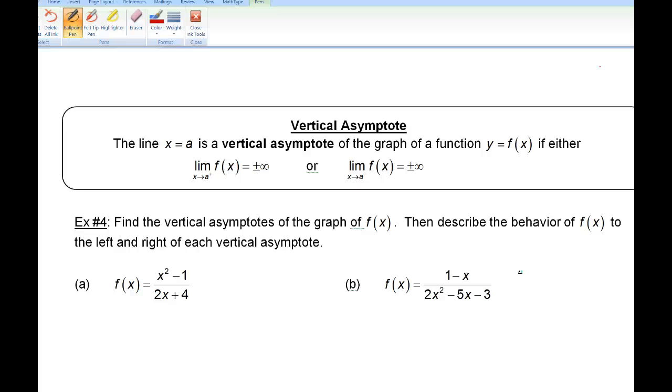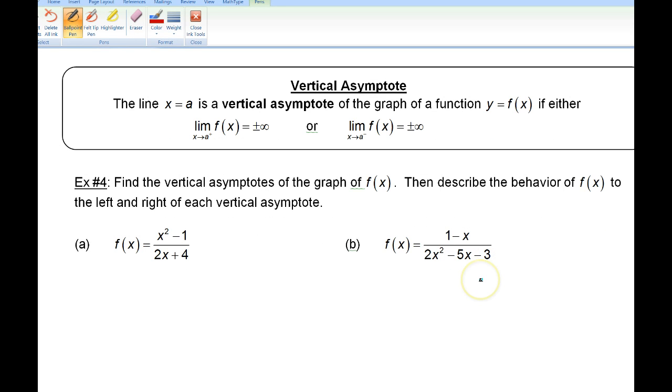How do we find it algebraically? Well, first, I gave you step by step. Number 1, you want to write it in simplified form. So if we can factor this and cancel something, we want to do that first. If you're able to cancel something, that means there's a hole in the graph. You may remember that from last year. So let's take a look. Does this one simplify? Well, it does factor, but nothing cancels. Step 2, factor the denominator. We already did.